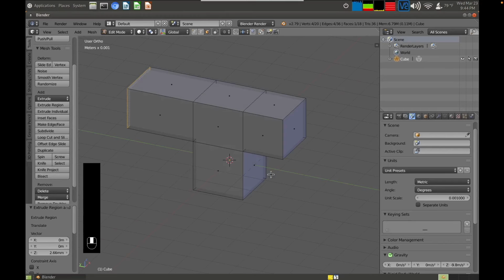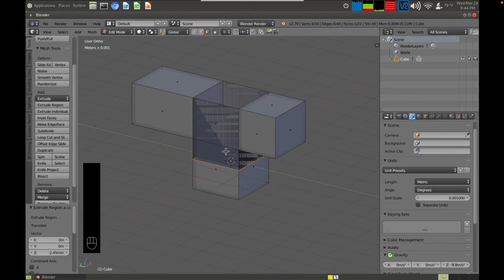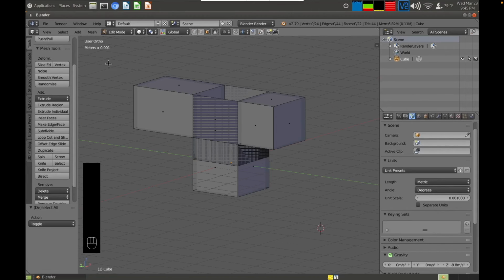Okay. So Extrude is another powerful tool that you can use to make complex changes to a mesh. And you can extrude in either direction. So I extruded, but I can select this face, and I can extrude down as well, which would hollow out this. You can see that. And you can imagine that you might want to use it if you wanted to create a room or something that is hollowed out like a room. Okay, next I'm going to delete this mesh and show you one more tool.